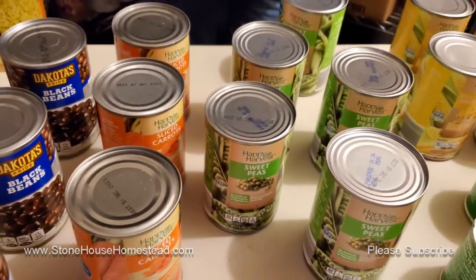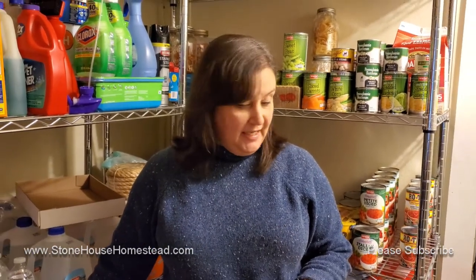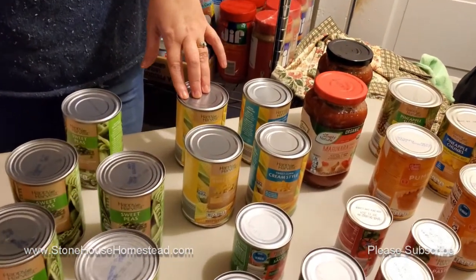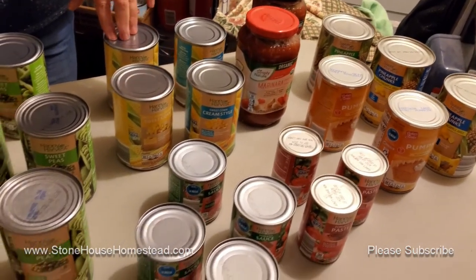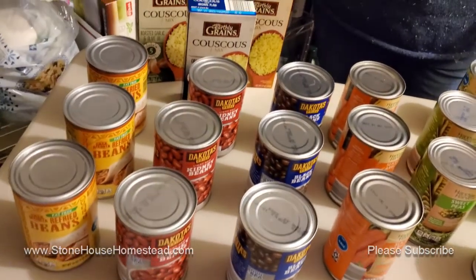I'm back from all of my errands, and I just wanted to lay out everything here that I got at Aldi's and talk to you a little bit about the mistake I made at checkout when I realized I was $2 over. I did not account for the corn when I was doing my totaling on my calculator. So that's why we were over just a little bit, and I had to come up with another $2.12, I believe. So anyway, here's what we got to add to the pantry.